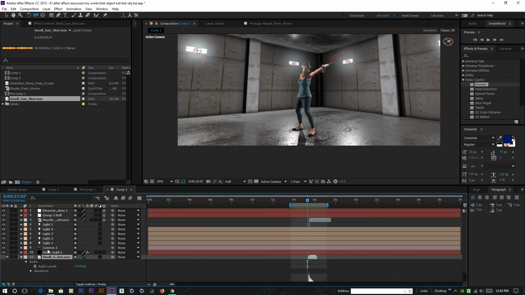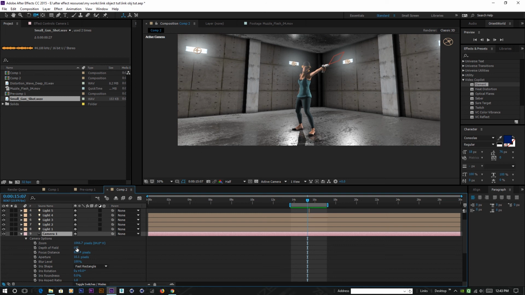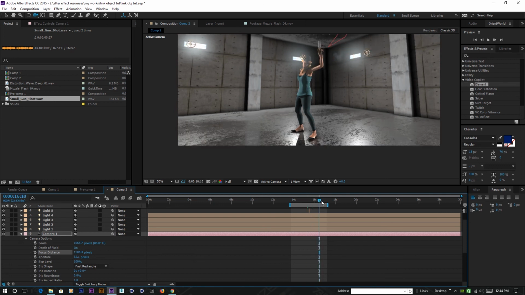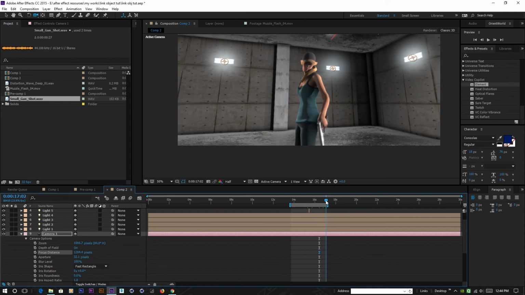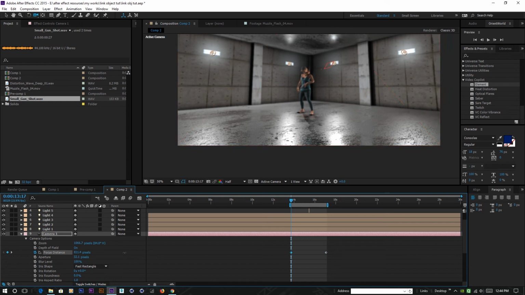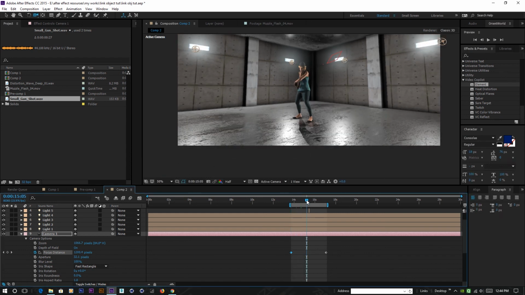And we can also use some depth of field. So for the camera, go to the camera and press AA, and it will bring the depth of field option here. You can use it, that is optional, because it will make the render heavy, but it looks nice, but we have to keyframe it so it will stay focused on that girl only. So like this, make a keyframe here and at the very beginning also change. Okay. So that is what we get.